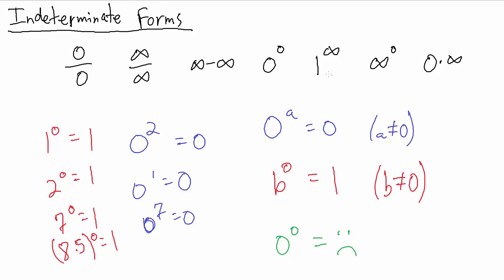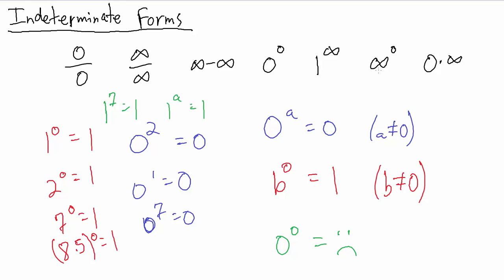Okay. Now, for these remaining 3 here, it's pretty much for the same reason that we talked about with infinity over infinity and infinity minus infinity. Infinity is not an actual number, so we cannot treat it like one. So even though 1 to the 0 is 1, 1 to the 7th is 1, 1 to any real number a is 1. Okay, but remember, infinity is not a number. It's a symbol that represents an infinitely huge quantity, so we cannot treat infinity like a number. So for that reason, 1 to the infinity has no numeric value. So it's an indeterminate form.